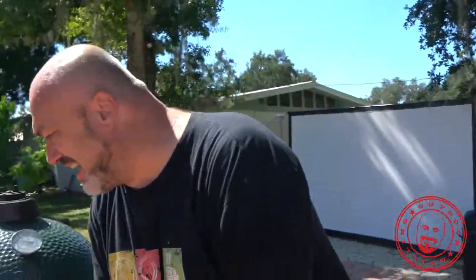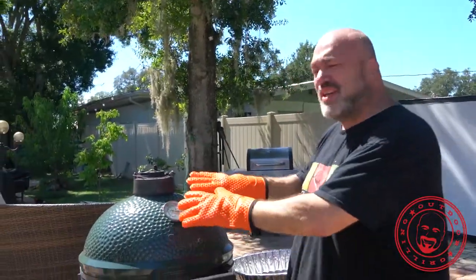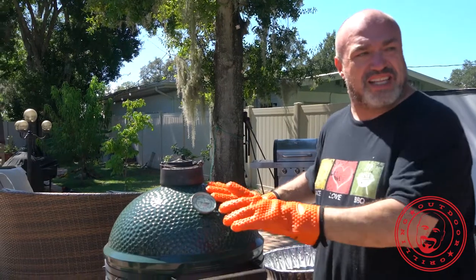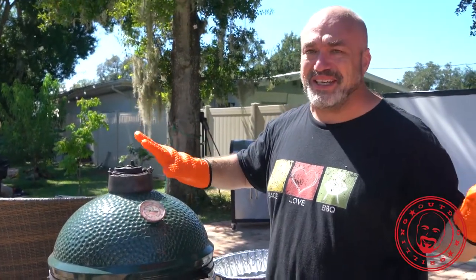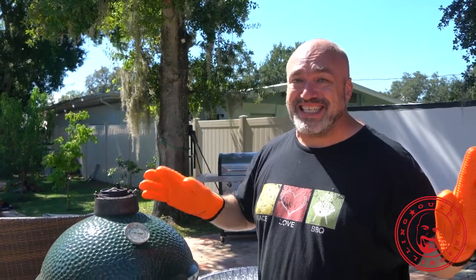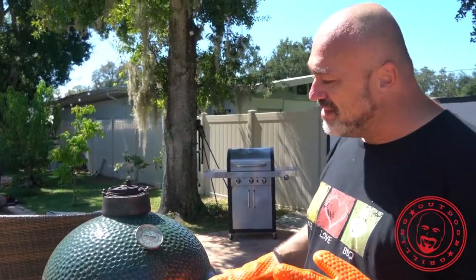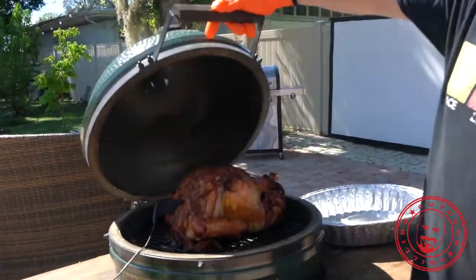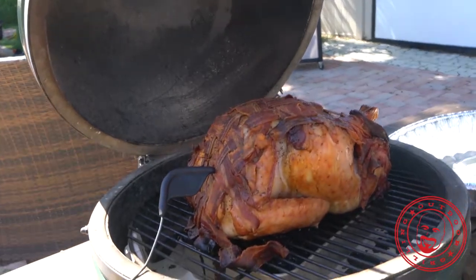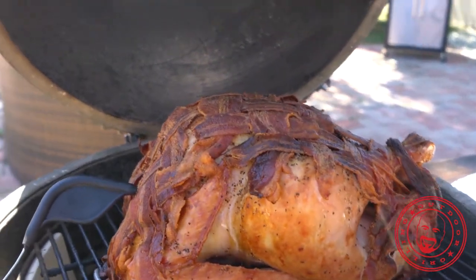All right, guys. We did it. We hit the temperature we're looking for. This temperature stayed steadfast. Man, I got to tell you something. I got one of those big offset smokers. Love it. Pretty good. But it's an all-day babysitting commitment. This thing is insulated so well that when it comes time for those special dishes, the ones that you see on food channels, food networks, cookbooks that you never, ever, ever try, well guys, try this one.